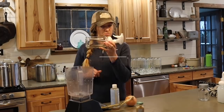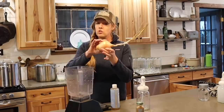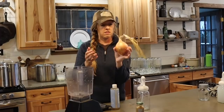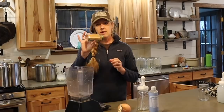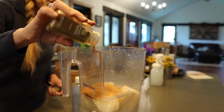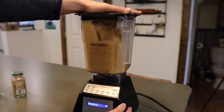Recipe number two — this is the one I like to use for the bigger bugs: potato beetles, cabbage worms. I'm not really measuring much for any of these sprays, just kind of eyeballing it — it doesn't have to be perfect. So we're going to grab an onion. This is actually one of the onions I grew myself that's been in the basement and it looks pretty good considering it's almost June and it's been in storage since like October. We're going to cut a medium onion and stick it in your blender. I'm also going to toss in a tablespoon or two of cayenne pepper — you could also use chili peppers or chili powder. And then I'm going to add just enough water, a couple cups, to keep things blending, and let the blender do its thing.